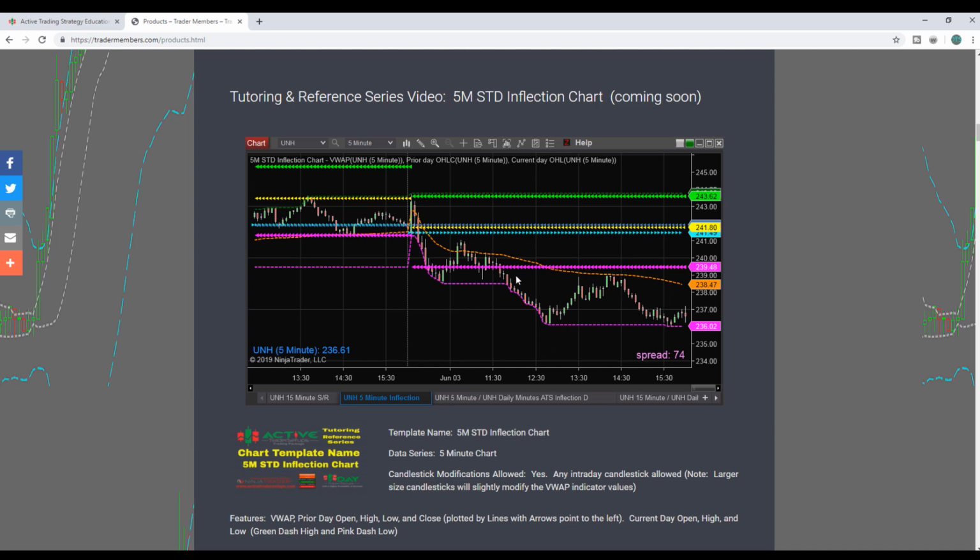So you can see how, once it broke down, it went back, tested VWAP, broke this down, and you got a big sell-off. And when it went back up, it hit the VWAP and sold off again. You also can have charts that will go down and double bottom and then give a big bounce. You can also have charts that break yesterday's low and then can't get back through it. They'll go down, come back right to that and test it.